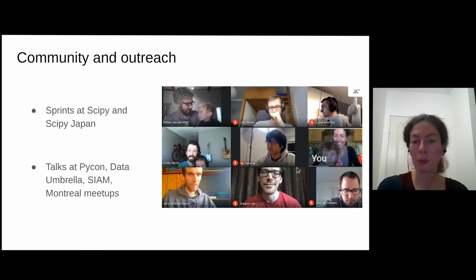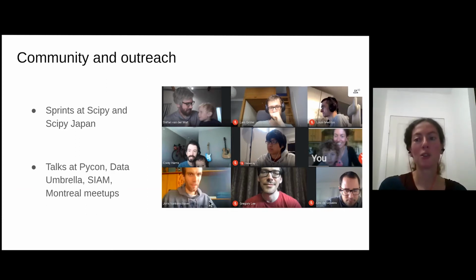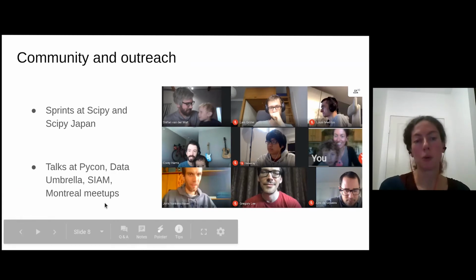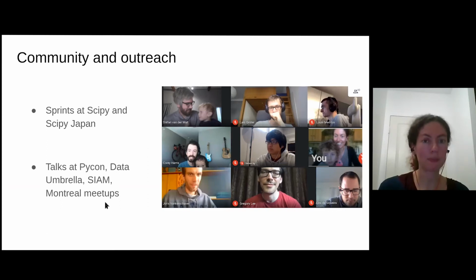For example, being able to contribute with a baby or a toddler on your lap. As you can see from this picture, where we had 3 babies during the scikit-image sprint. So it's also a way maybe to reach other people who could not have participated in an in-person sprint. And we gave talks at different places, both Python conferences, also local meetups, applied mathematics conferences, trying to spread the word about scikit-image.